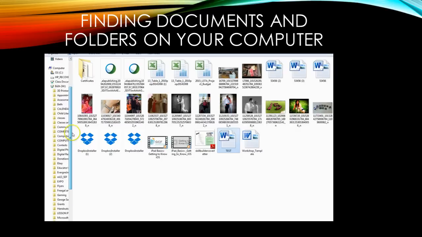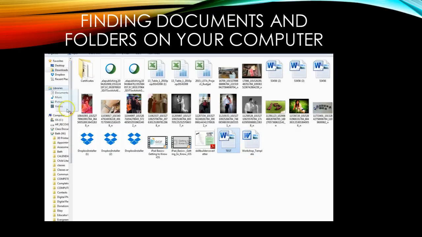And now I need to get myself back up because it wanted to open them. Now if I put it on top of here, it's telling me it's going to copy to my desktop. I can't place it in there. It's going to move it to my downloads. It's going to move it to my Dropbox. I can move it to my documents, my music, my pictures. So it's just a matter of really paying attention.